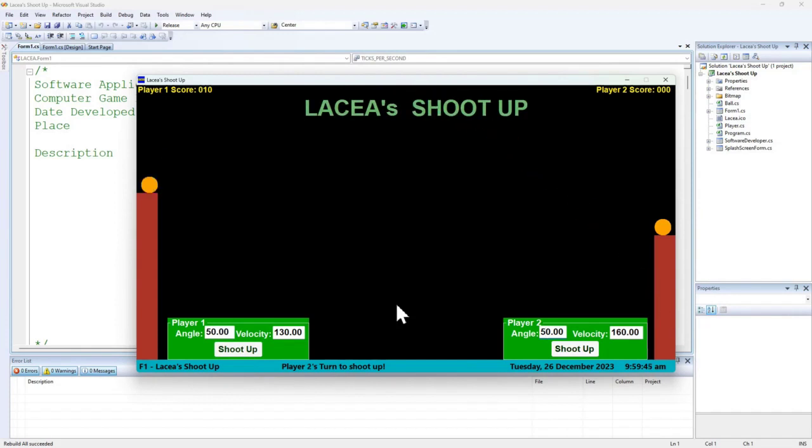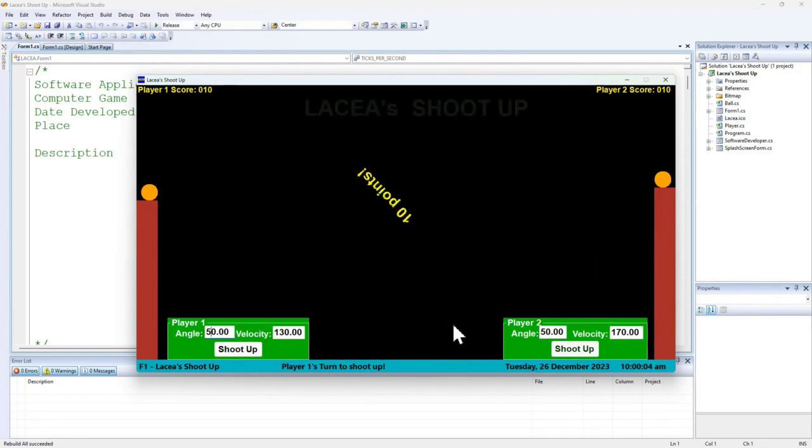And my guess is not right. Now it is the turn for player 2 to shoot. Let us increase the velocity to 170 with the same angle of trajectory, 50 degrees. So let us click shoot up.